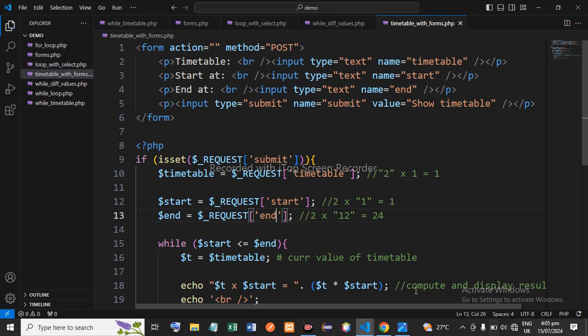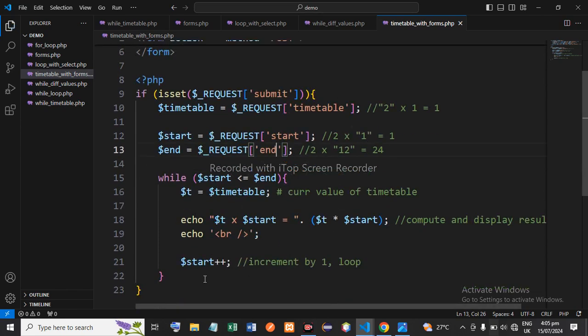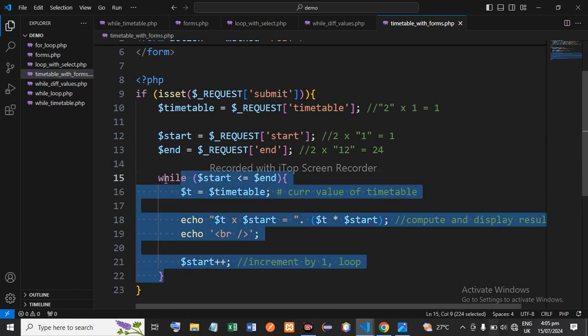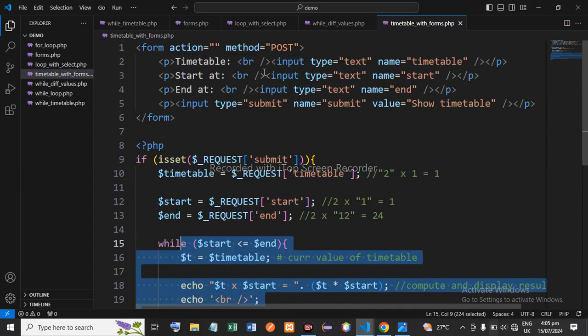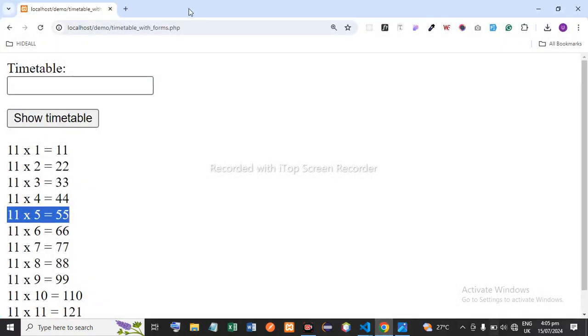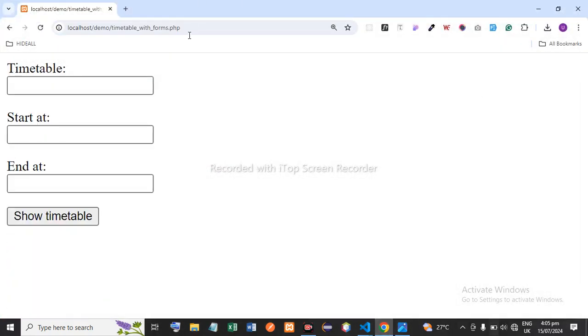So everything works beautifully. Once your program is nicely written, you don't even need to touch the functionality. It works perfectly. All you need to do is change the parts that we tied down to our hard coding. So we don't need to add code. We need to make it flexible for the user to use. That's the whole essence of programming. So we now have the timetable with this.